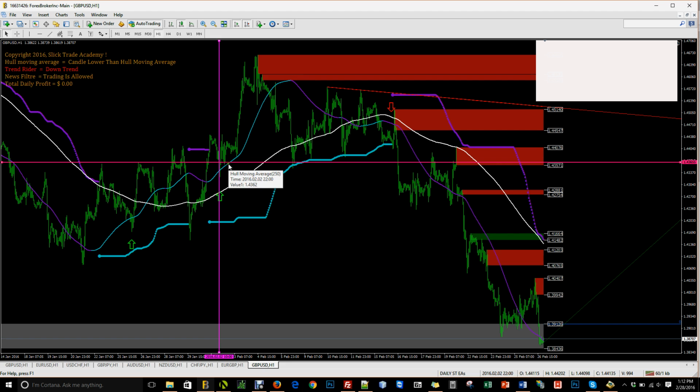Because if you would have entered here, look at that, it kind of consolidated a bit. It did touch that whole moving average again, and boom, there comes in your profit. You could have exited there. You could have continued to let it wait if you wanted. You had another exit here, and then look at this. At this point, you're hitting a supply and demand zone. That's where I would have exited.